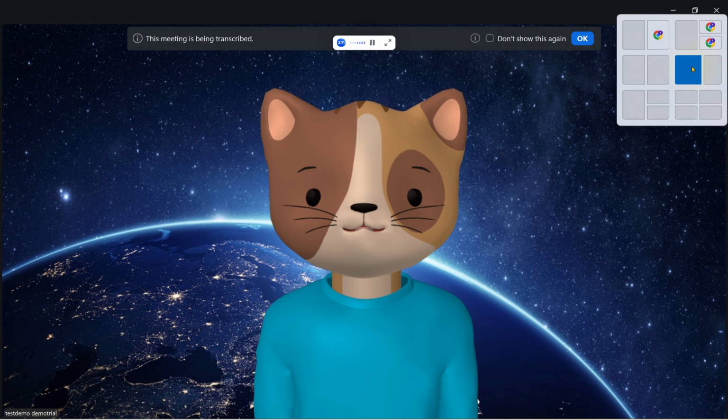From the options that appear, select Side by Side. In Zoom, split screen is referred to as side by side, so this is the setting you want to choose. Once selected, your meeting layout will change, so shared content and participant video can appear next to each other instead of one view taking over the entire screen. This makes it much easier to follow a presentation while still keeping other participants visible.